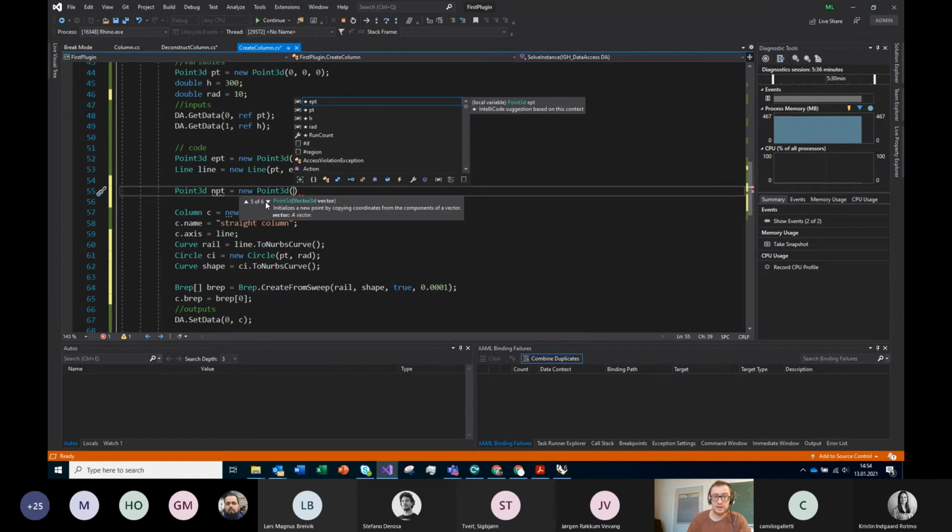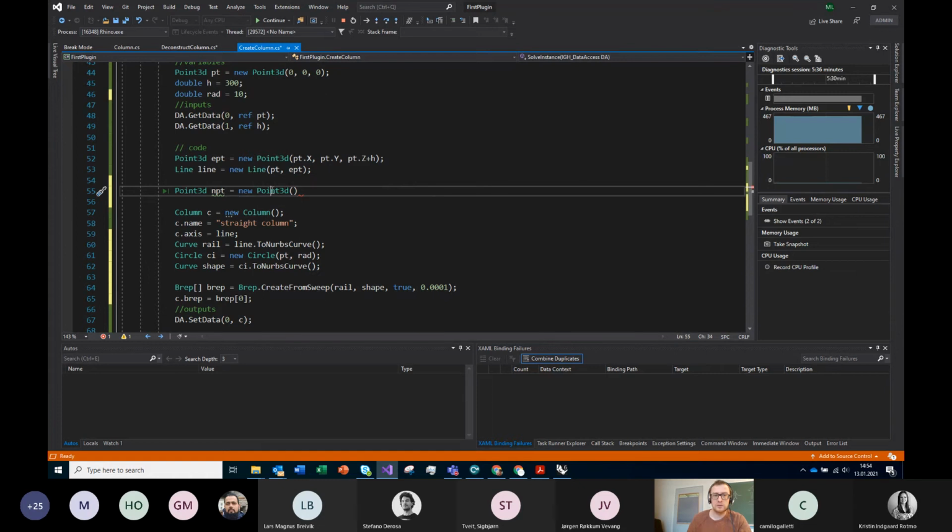So I have plenty of constructors, 6 constructors here. I would like to have also something like this with my column, where I can just put, for example, already a name and the line and the brep, and I don't have to put a dot on every one of them.